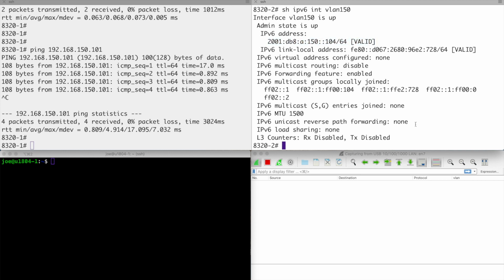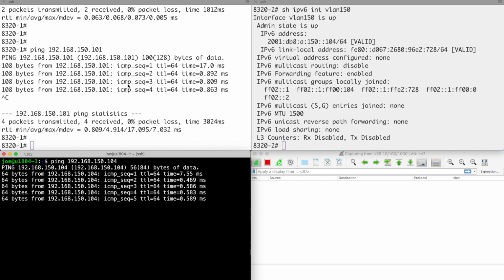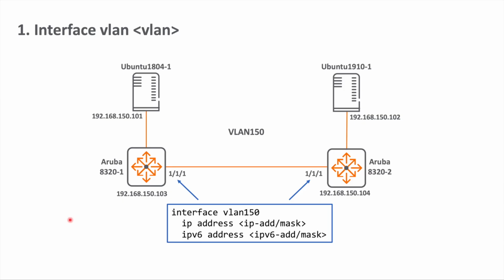Okay, great. Now, what that means is that from the further point, I should be able to ping a bit further through the network. If everything is set up, I should be able to ping 104, which I can do. So that's pinging from here, switch through this -1 out to -2. Just to recap, we're pinging from 101 through 103 into 104. So this is all now set up and successful. The final ping that I need to do to get the end-to-end is 101 to 102.